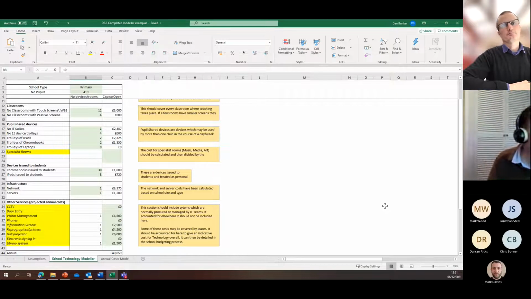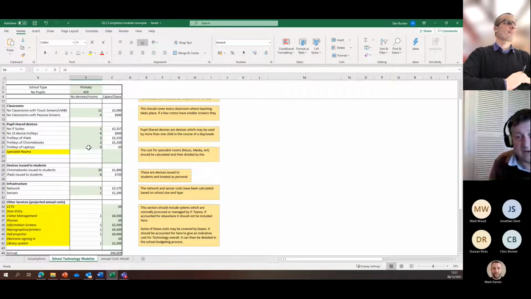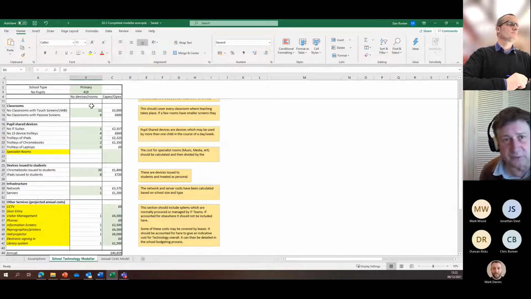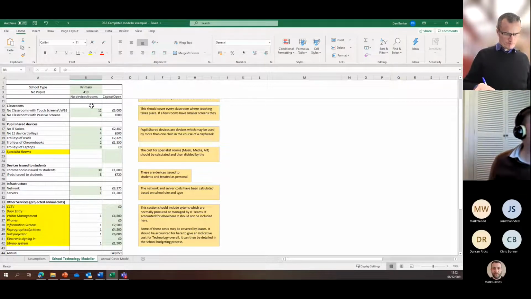So basically, what we've got here is a list of all the things that we're maintaining as part of our digital strategy. You see it's got a number of pupils up there, and how many screens you want. There could be a mixture of passive and interactive depending on the age range of pupils or the particular pedagogy that is desired and designed for by your teaching and learning leads at the school.